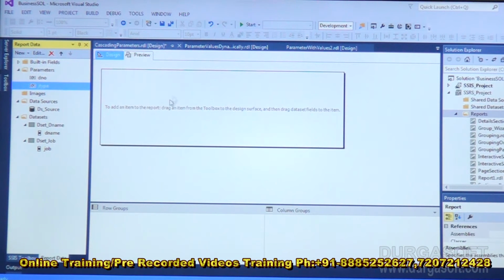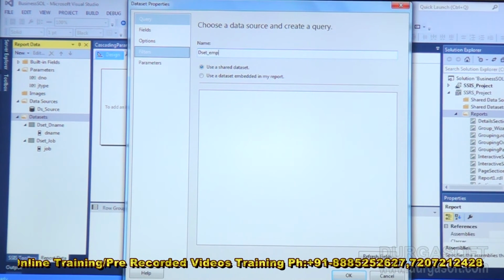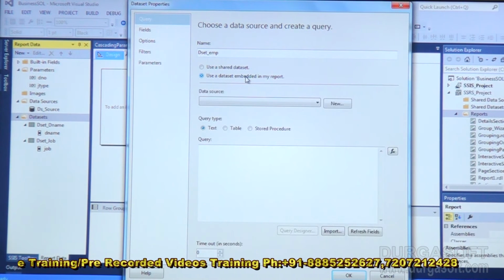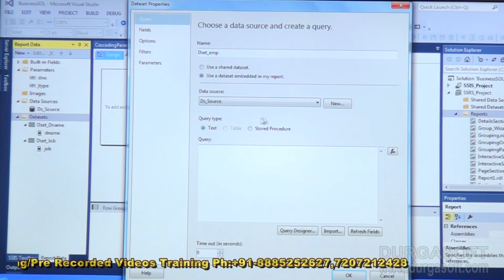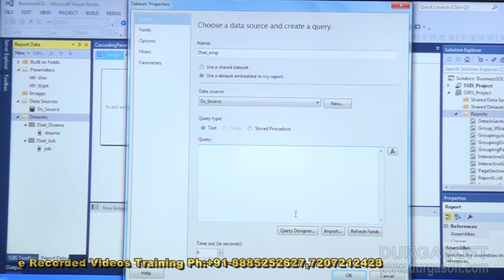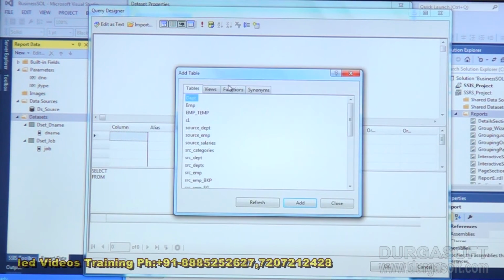But finally we want to display the employee details, so I'll create one more data set for that. Right click on the data sets, add data set, provide some name, dset underscore EMP. Use a data set embedded in my report. Data source is ds underscore source, and for the query, I'll go with the query designer. I'm selecting EMP and DPT tables.